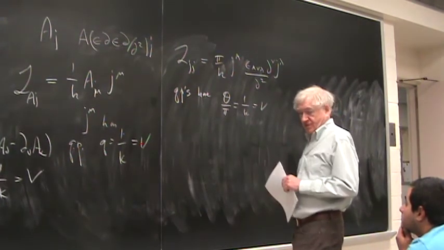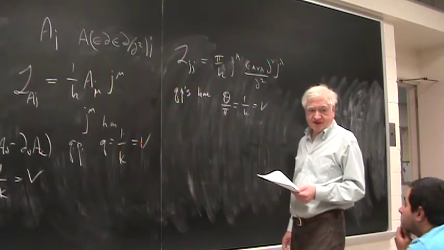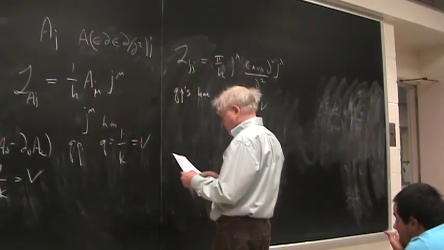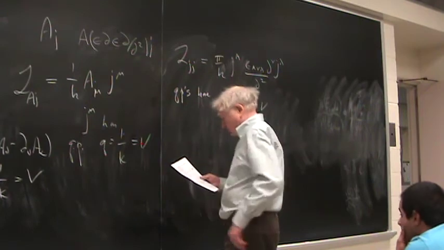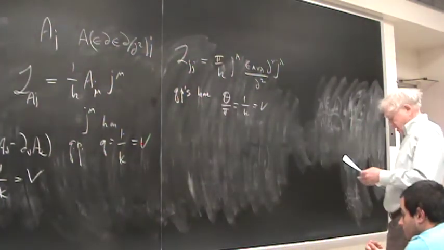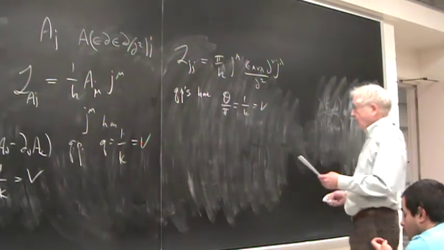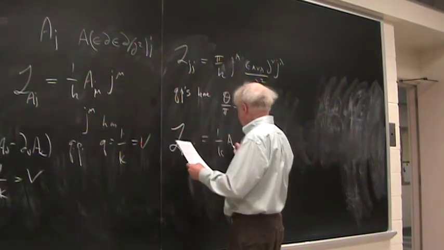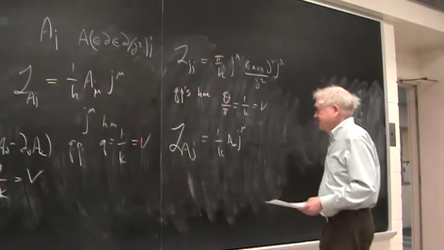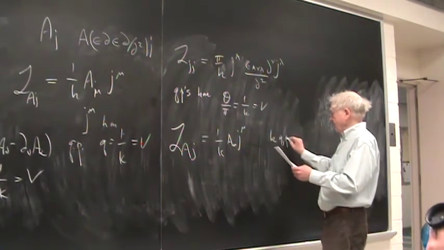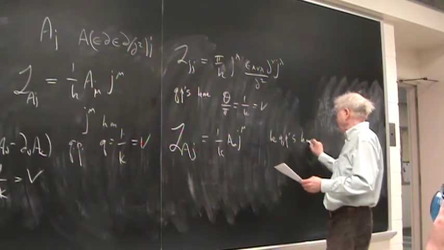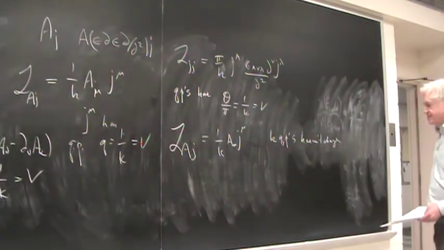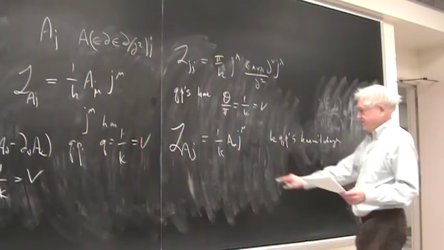This is not, I don't think, the best chapter in Z's book, but you guys wanted to see it, so I'm doing it. I would have skipped it. Okay, so why should 1 over nu be an odd integer or whatever? Well, let's look at LAJ. This is 1 over k, A mu J mu. And that suggests that k quasiparticles have charge 1, have unit charge. And I think your point's well taken. What we really mean is really an E here.